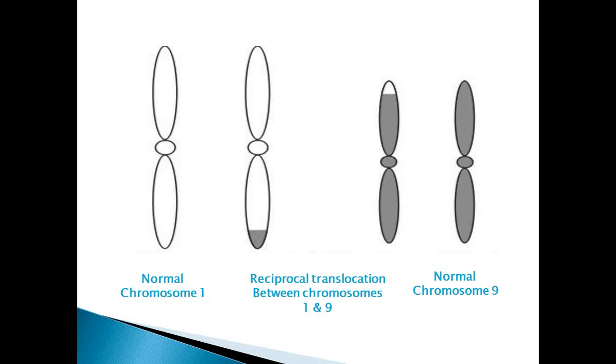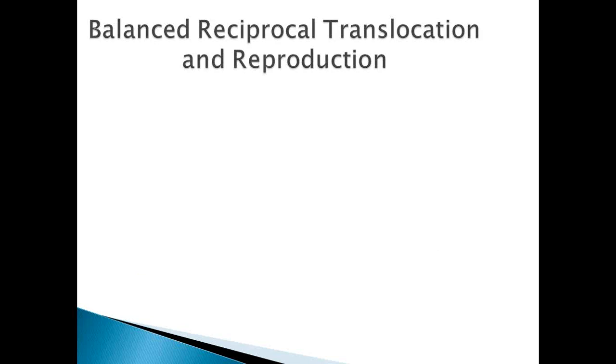Now let's take a look at the effects of reciprocal translocation on reproduction. Now, I mentioned it earlier, I'll mention it again. Because 50% of our genetic material comes from each parent, it's very easy for chromosome abnormalities to be passed to offspring. So let's take a look at some different scenarios a carrier of a balanced translocation may encounter when trying to reproduce. So first, the carrier's balanced translocation may not be passed on to the offspring at all.